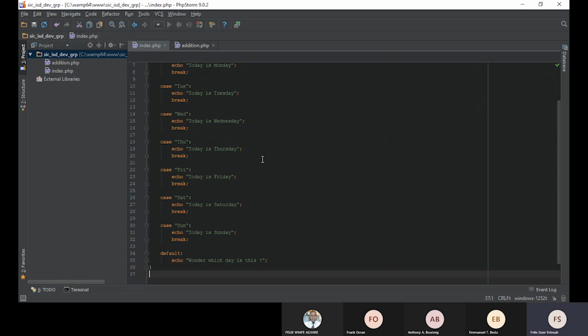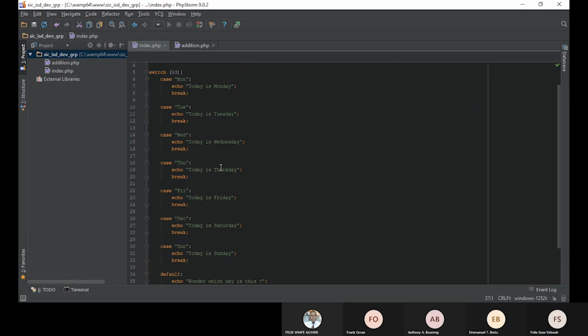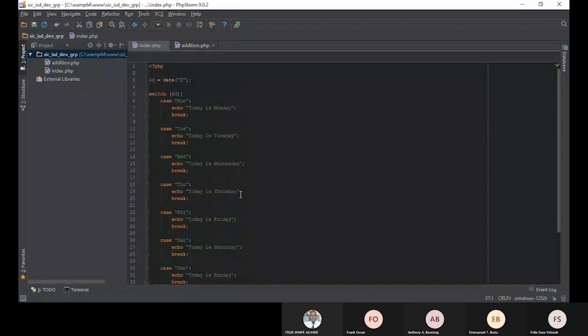Okay. So over here we have the day assigned to the day variable. So let me bring the day here. Instead of us using the if else, this case here depicts the if else. We've been given the name of the day, and we want to test it and see which of the days has been given to us.